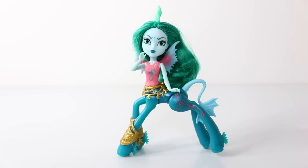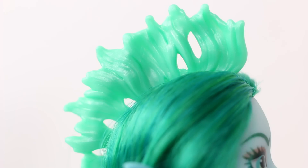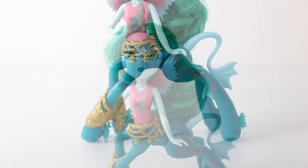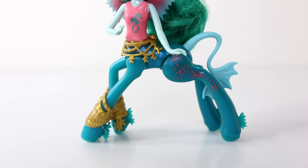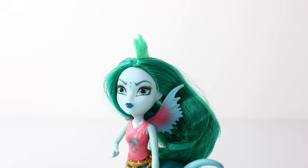Here is Baytide out of the box and she is really pretty. She has long green hair with turquoise streaks. Going down the centre of her head we have this green coral that kind of looks like a mohawk. Her body is done in two different colours — the top half is mint green and the bottom half is turquoise. She has light green eyes with dark green eyebrows, and she's wearing green and pink eyeshadow with turquoise lipstick. Her wings are really pretty — they're in the shape of fins and done in pink, graduating out to blue.